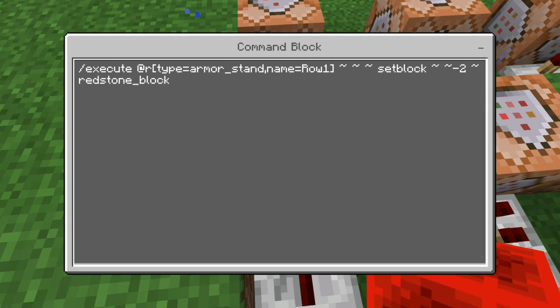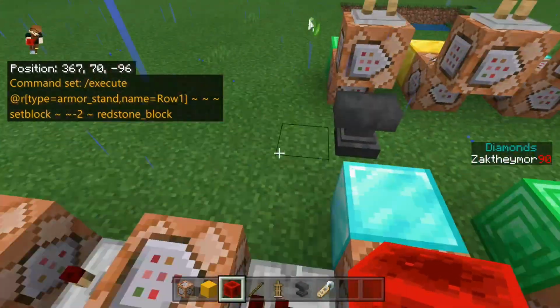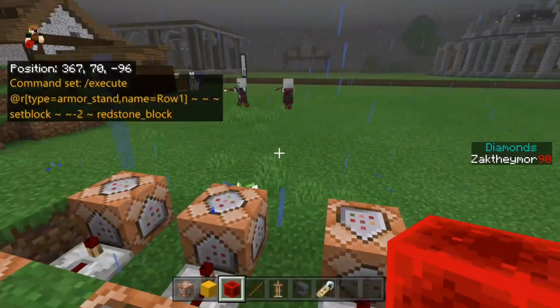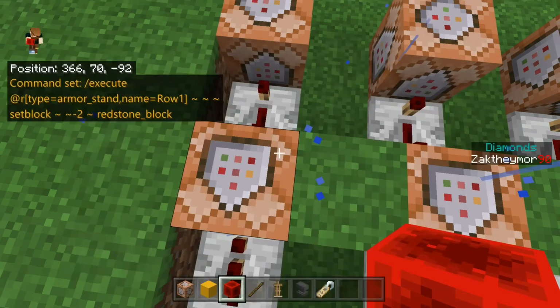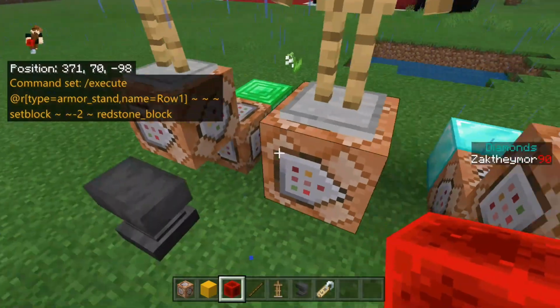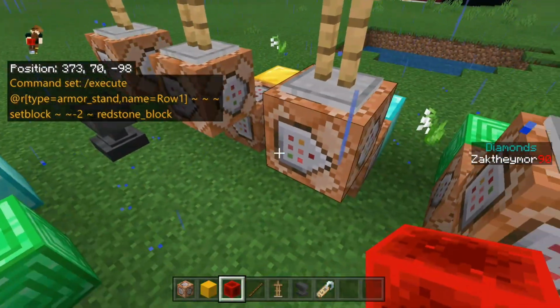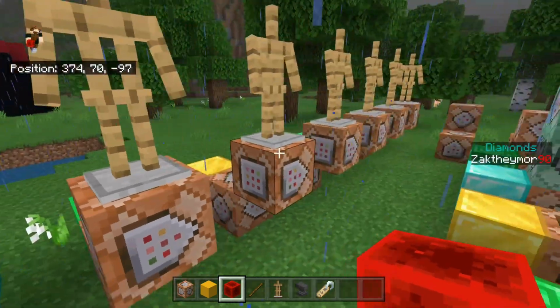Name equals row 1. Make sure you pause, take a look, take note. So that's this command block that sets a redstone block here randomly. It picks a random one because it's at random type, and that will pick randomly one of these 3 to place a redstone block at. Every time it's different. Every time it might be the same, but it's random. It could be any one of these 3.